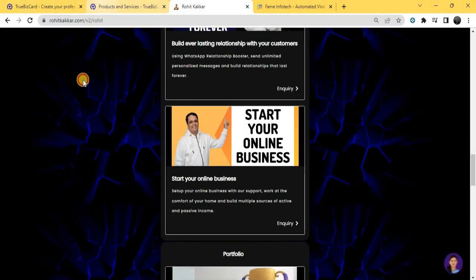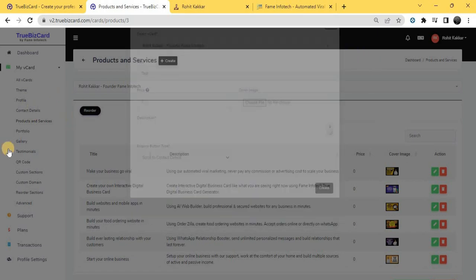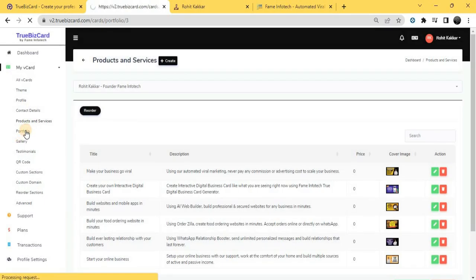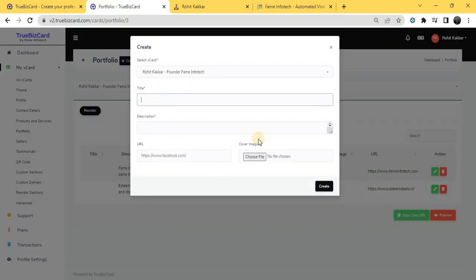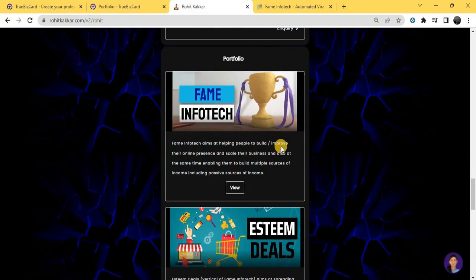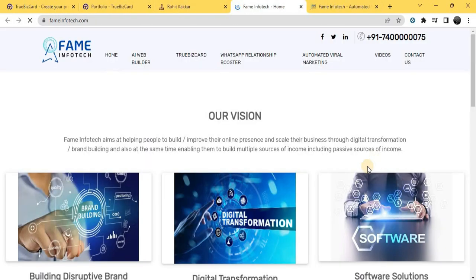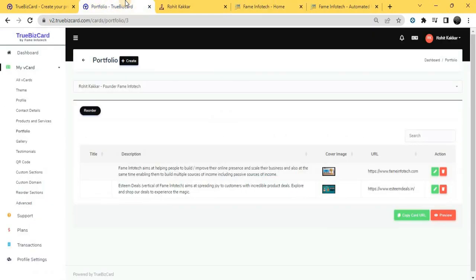Next, in the portfolio section, you can insert your portfolio details. To add it, just click on the Create button, update the details in this form, and click on the Create button. This is how the portfolio section looks in this digital business card. Clicking on the View button opens the website of this portfolio.